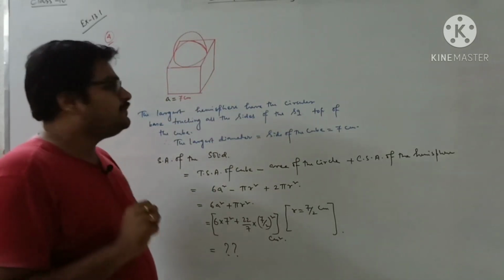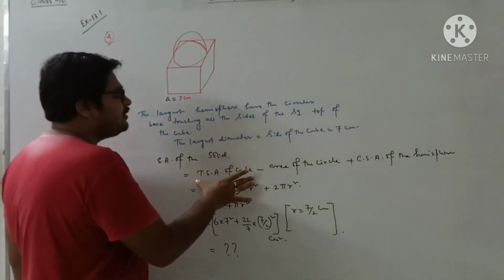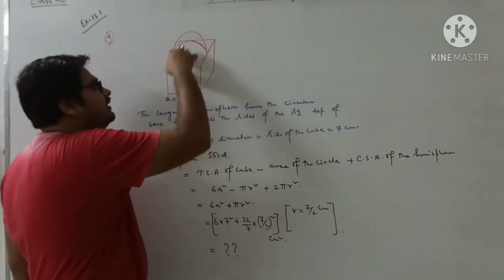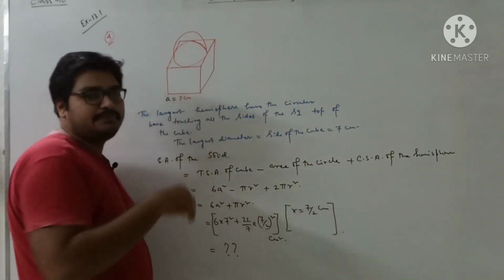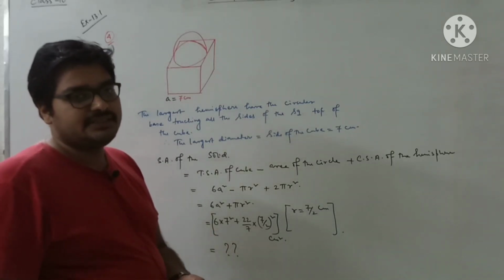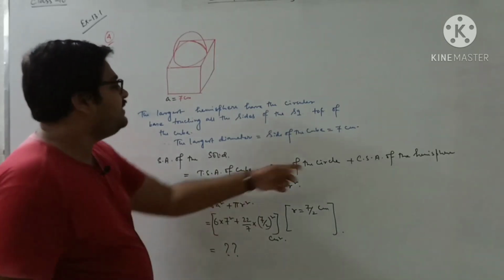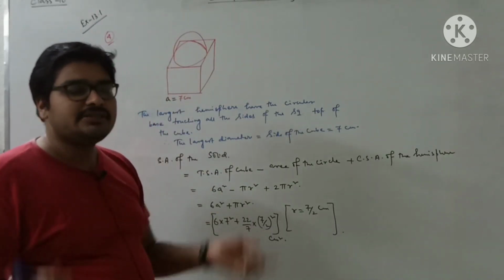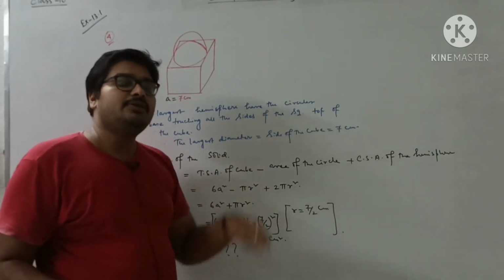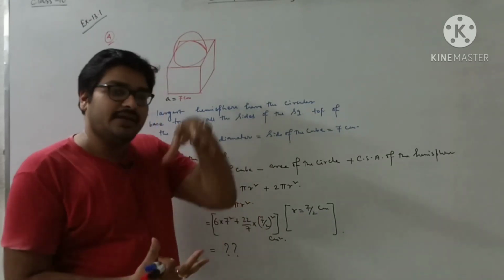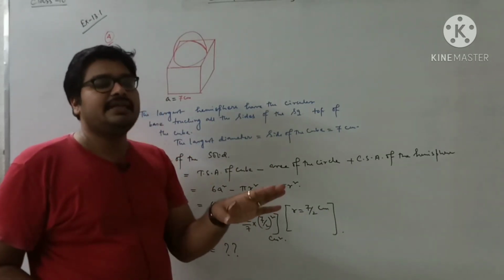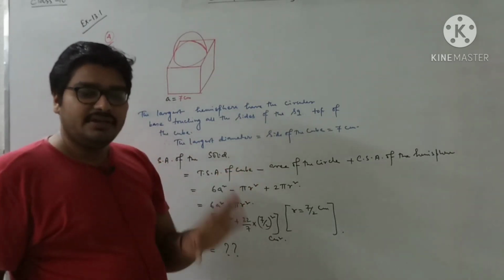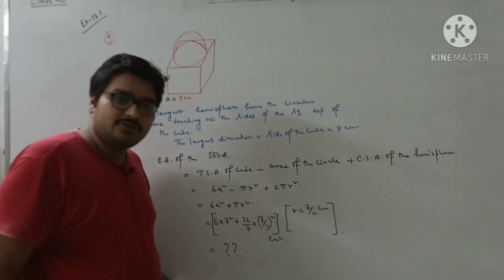So to get it, whenever you have the total surface area of the cube, from there I have subtracted the area of the circle to get only the corner portions along with the 5 square faces. And whenever I add to this the curved surface area of the hemisphere, then the total surface area is complete. Because I have told you, total surface area means what you can see from outside; what has gone inside, you cannot take. Which one you cannot see, you cannot take. Clear? I think you understand this.